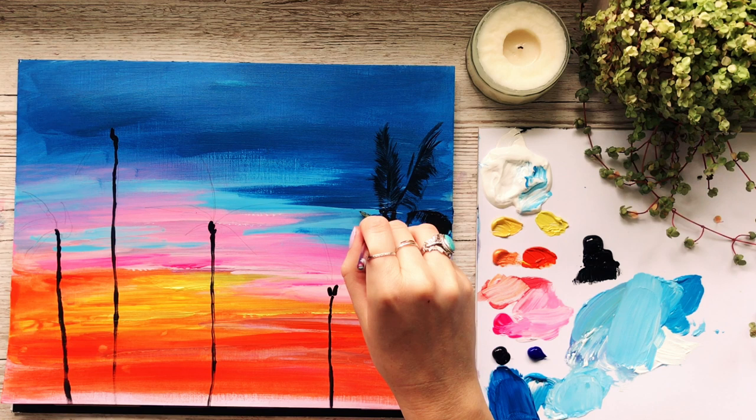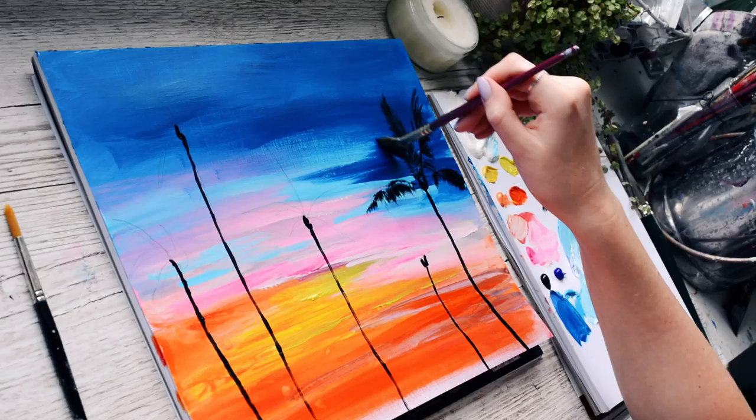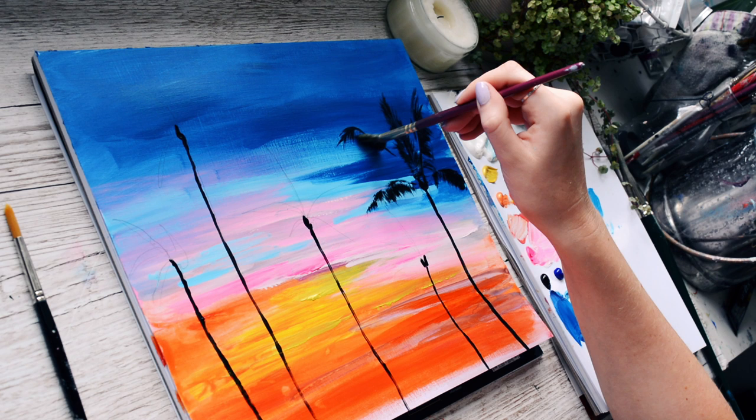I'm going to be doing one brush stroke for the bone of the leaf and then just dragging down the brush very lightly to start off with to really mimic those palm tree leaves. It can be frustrating, but don't give up, just keep trying and yeah, maybe try a practice page first.